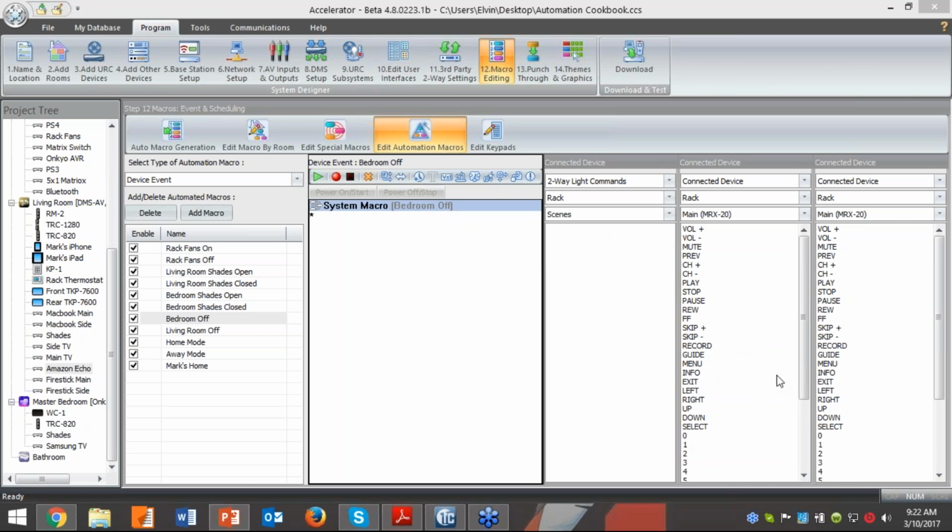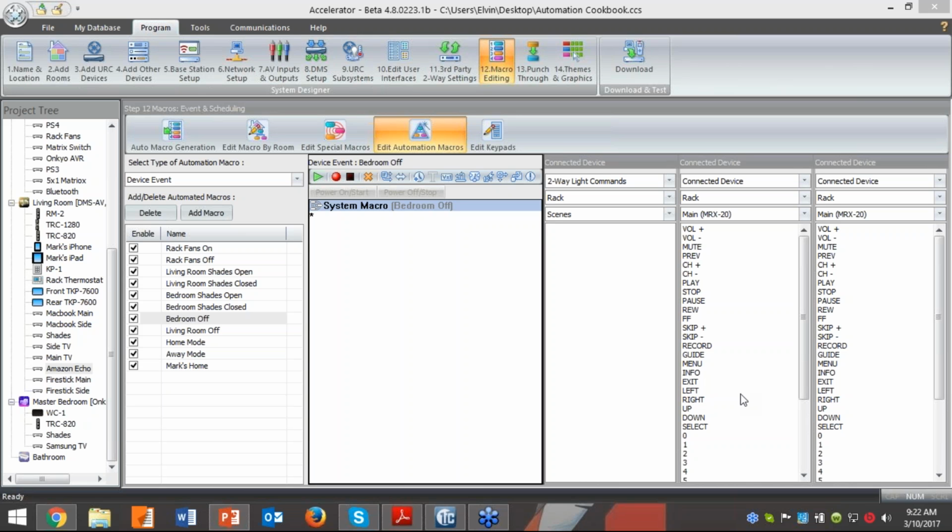We have a question here. Can I do more than one activity with one voice command? Yes. If you wanted to do a living room on, and turn on the cable box, turn on the lights, do all of that, that is possible to do. And you can do that as a room power macro.